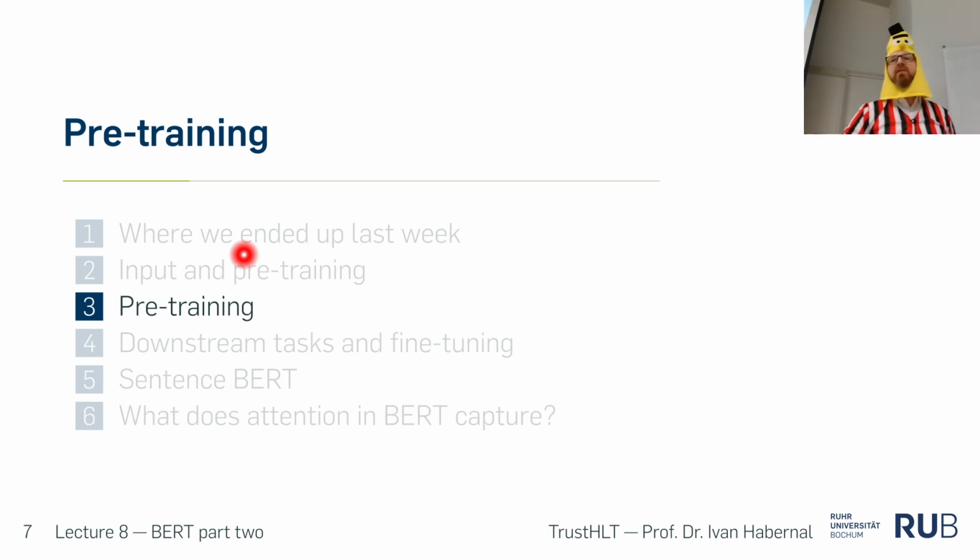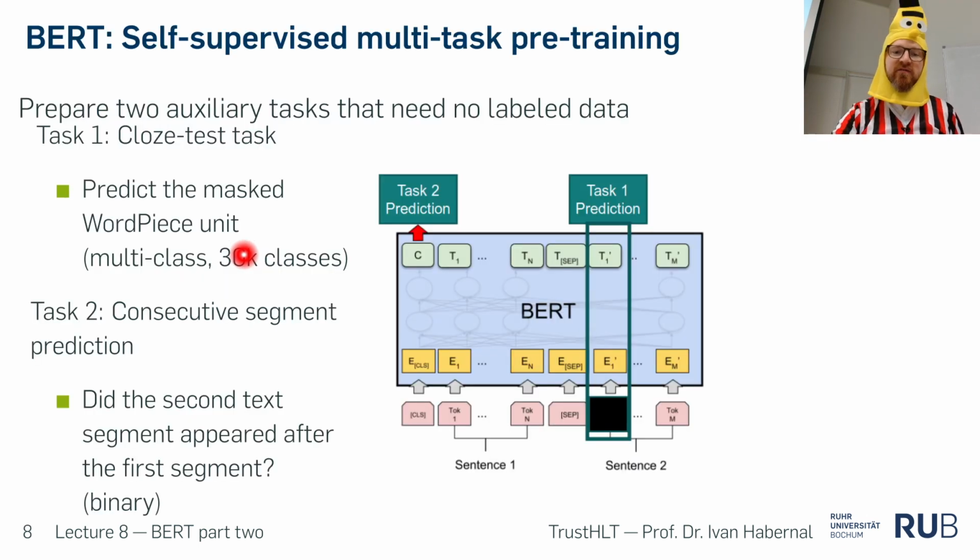So we use these static word embeddings, pre-train them on just some text, and learn the static word embeddings. Then we use them later on as a kind of transfer learning. This is the paradigm: we pre-train on something which is very cheap and for which we have plenty of data, and then we use these representations for something else. So how do we pre-train BERT? This is actually very interesting.